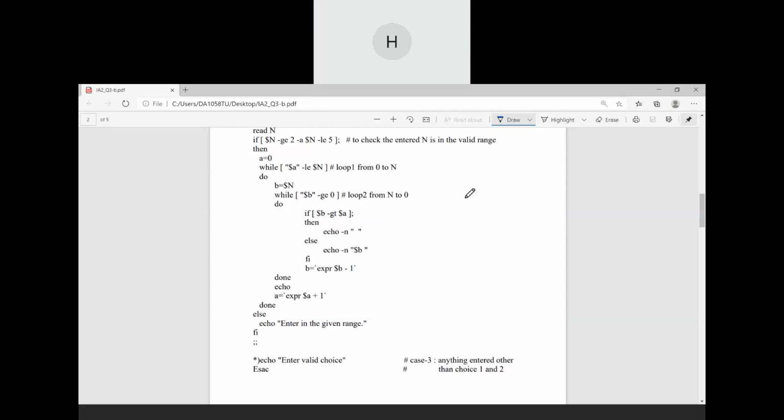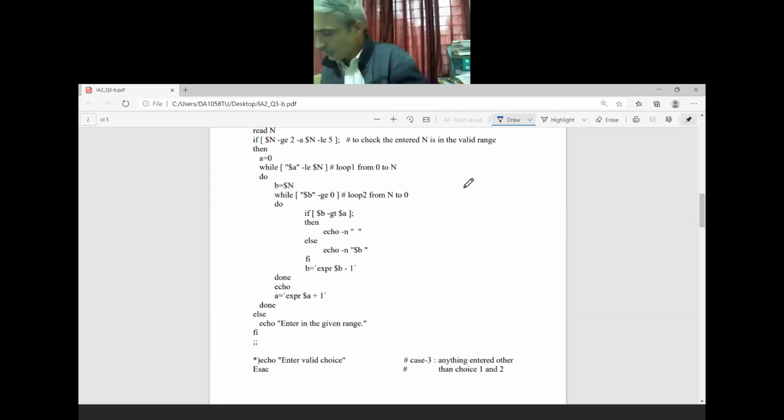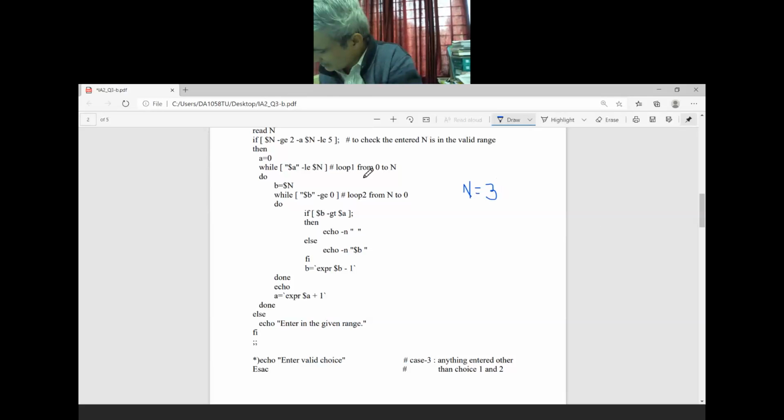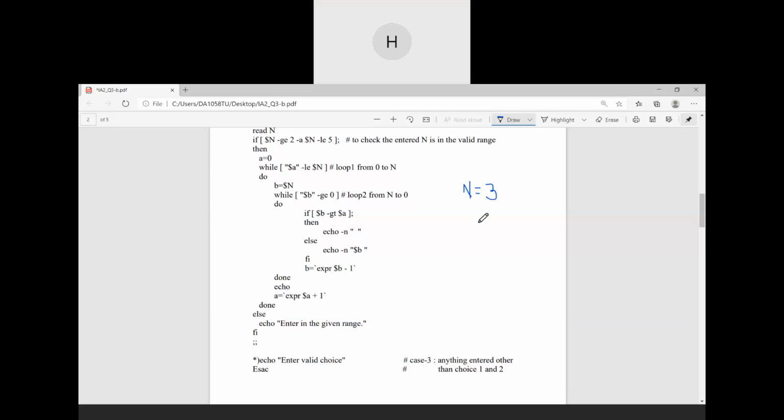Here the n value is 3, and now in the outer loop, b will also be 3, and 3 is greater than 0.